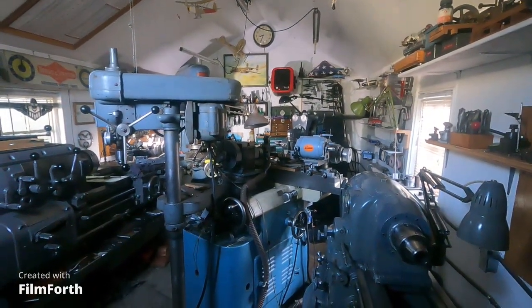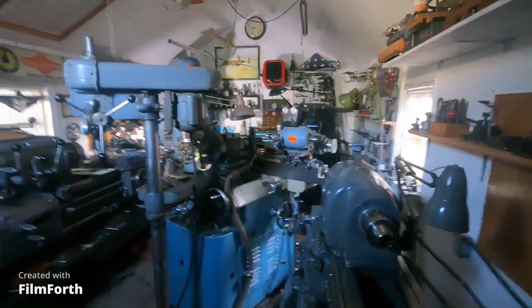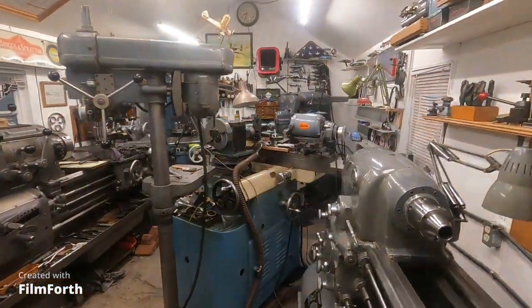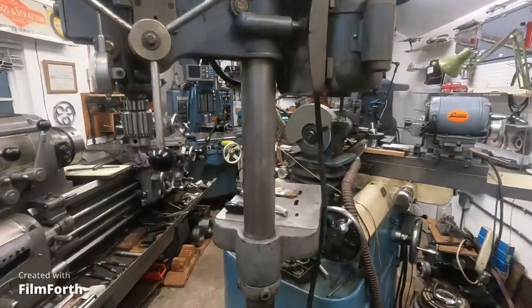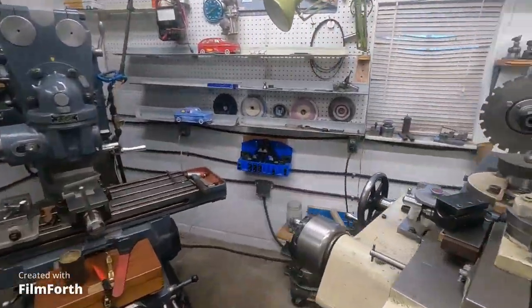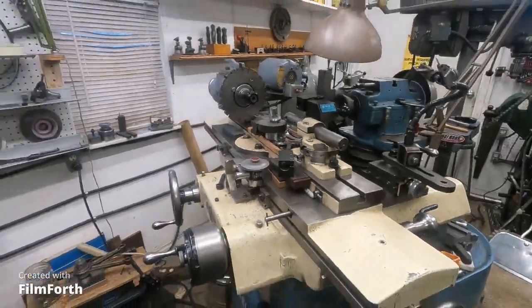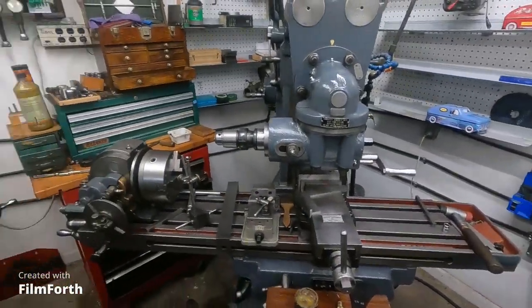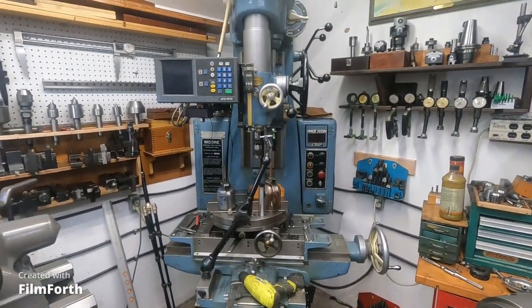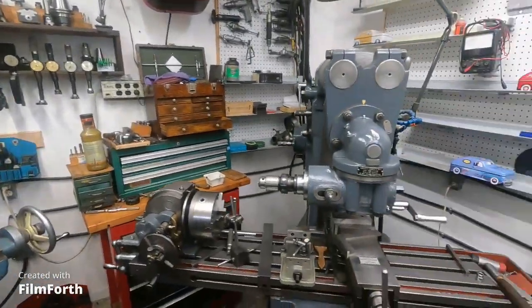Okay, I think my camera's working. I got my lights rearranged. Let's see how they work. Okay. So I think I've got plenty of light going. Yep, I could still pour more light over here in this corner. But that's going to be great.